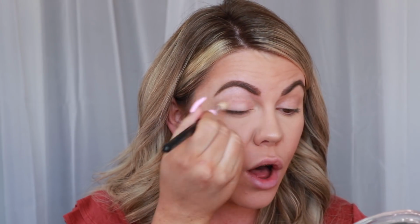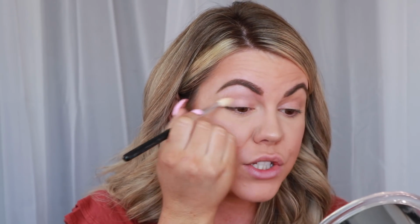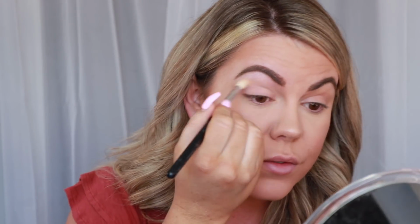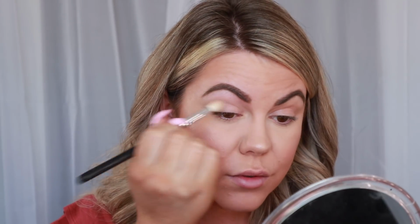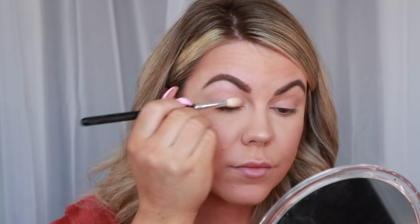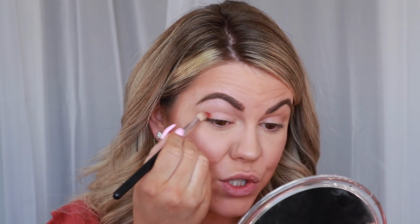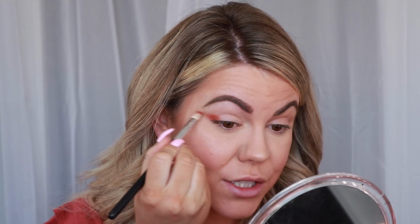Okay. So first I'm taking the shade Canvas, which is a really nice nude shade, and I'm just going to apply that all over my eye to help as a little bit of a base. And then I'm going to take 10% off, and I'm just going to start applying that on the outer corner of my eye and up into the crease and kind of smoke it out a little bit.